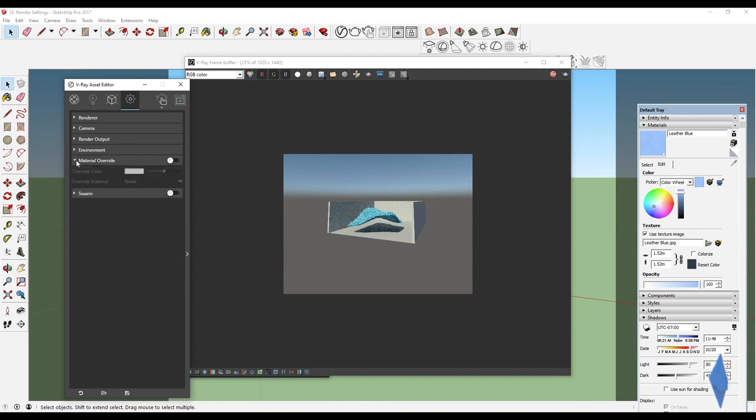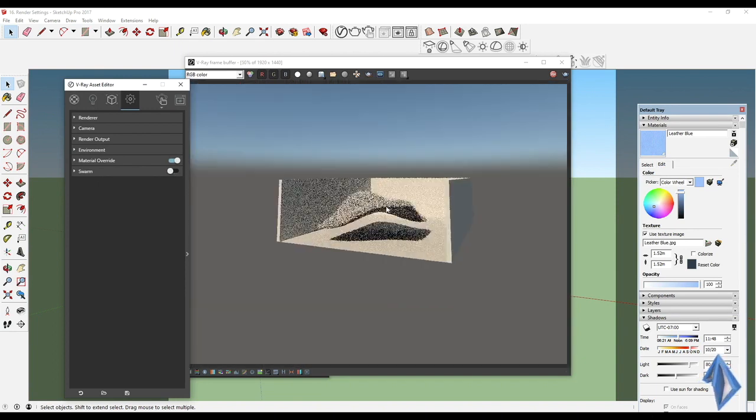Then you've got materials override. So let's say I switch this on, automatically you'll see all the materials get overridden and end up becoming just white like this. All right, so that's a very good way to understand lighting, because here the materials are being overridden, so your render will come out faster, but at the same time we'll understand lighting and where the lights are working.